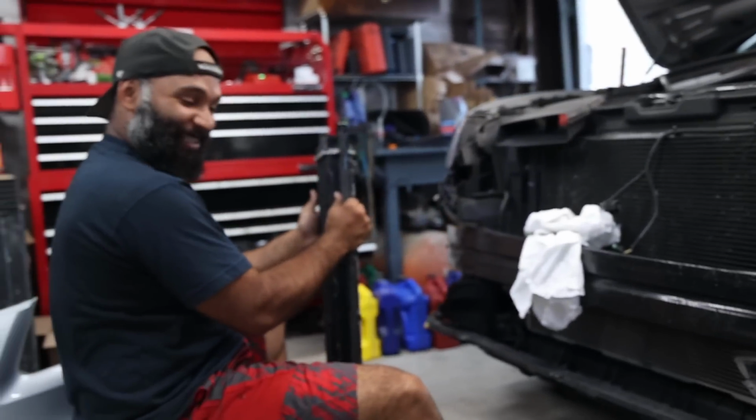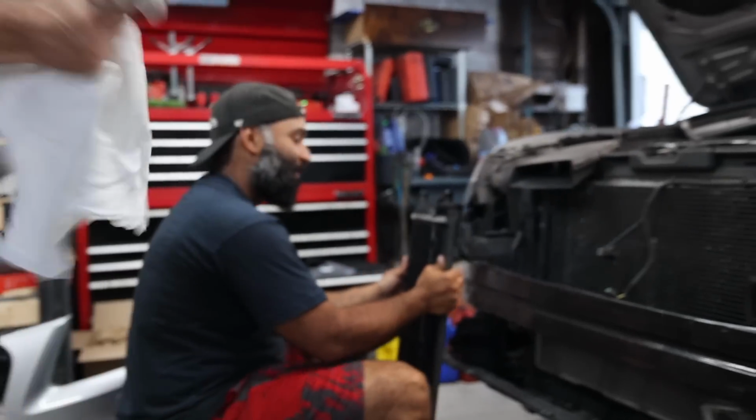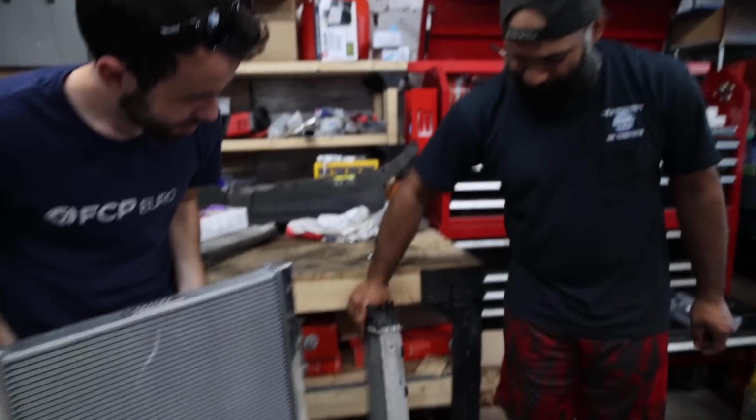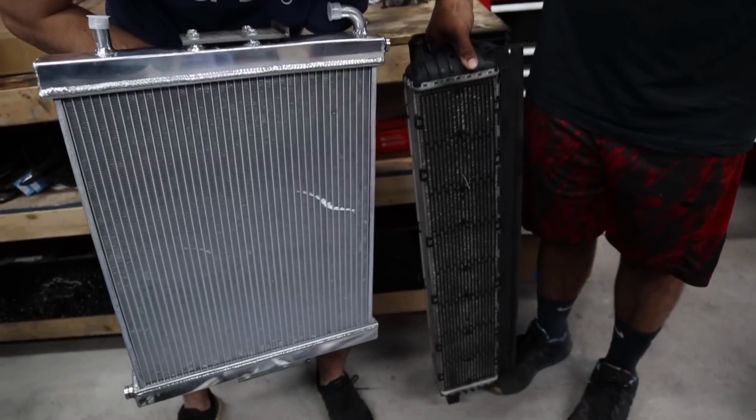Did you see that? Yo, put that next to the other one. Oh, it's longer. Much longer, huh? Alright, here's a new one. Duck, hold that up real quick. Nice, very nice. So let me hold it sideways. So it's more narrow, but we got way more vertical space.